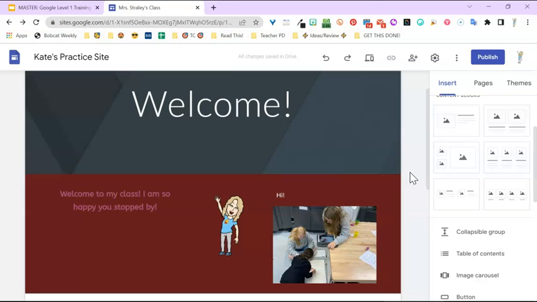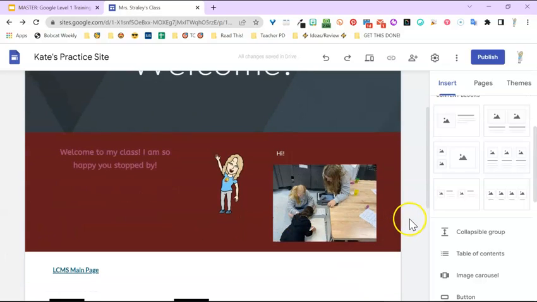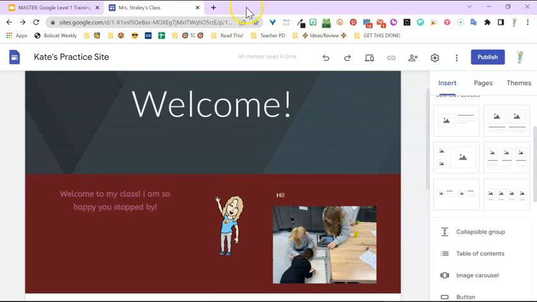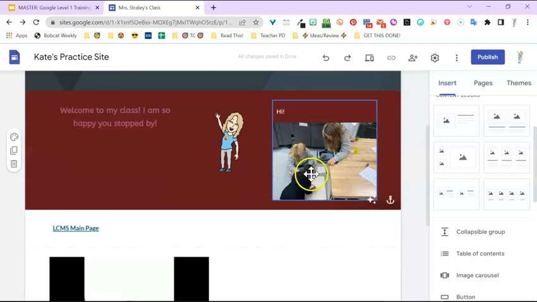Sometimes you may prefer to do that outside of Google Sites, because if you want to use that same red again, sometimes if you try to search a week later, it won't be the first thing that pops up. So if you have it downloaded to your computer, you could upload that as your image and background, and then you know you're using the same red rectangle that you found every time.